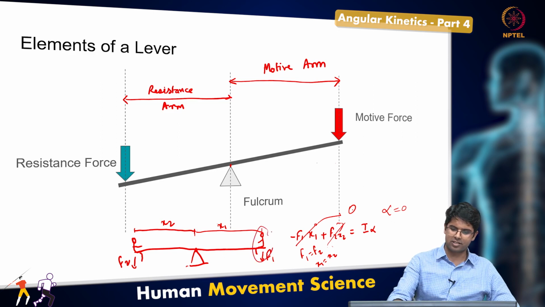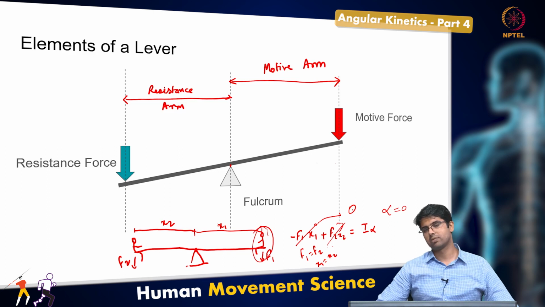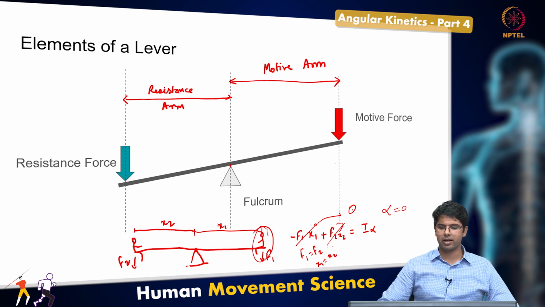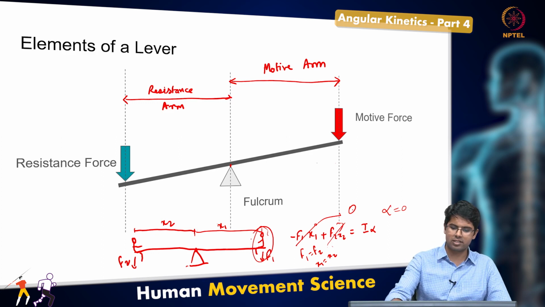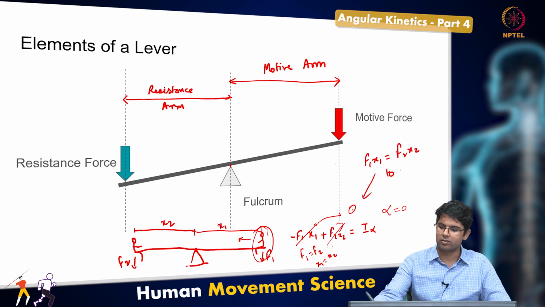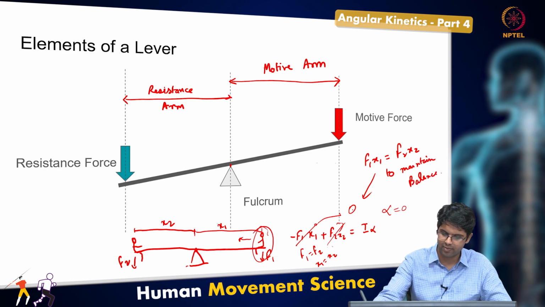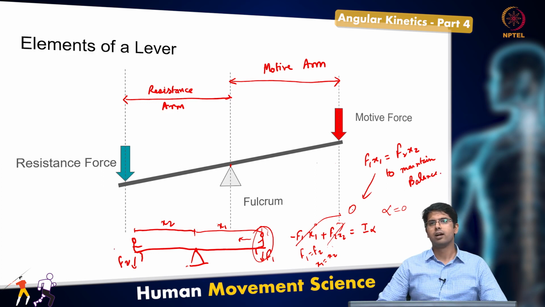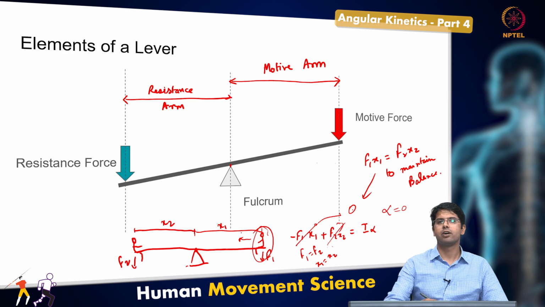Now if your friend was slightly heavier, and you still want to maintain this balance without any additional force from your friend, then you can ask the friend to move closer and reduce this distance x1, such that F1 x1 is equal to F2 x2, to maintain balance. So you, despite being lighter in weight, are able to lift or at least match your friend's weight.